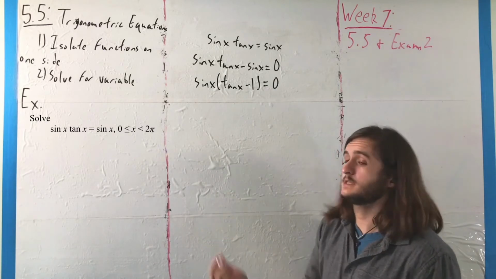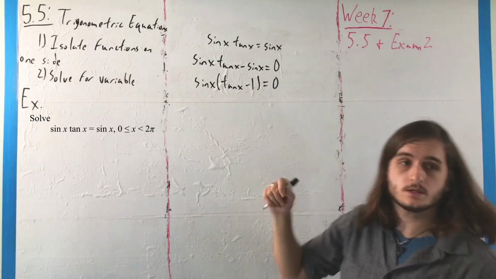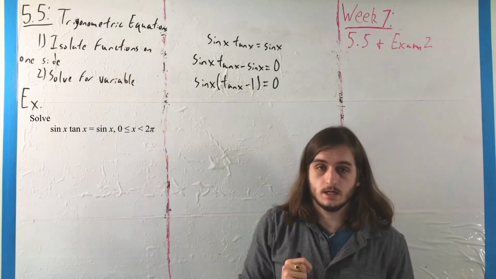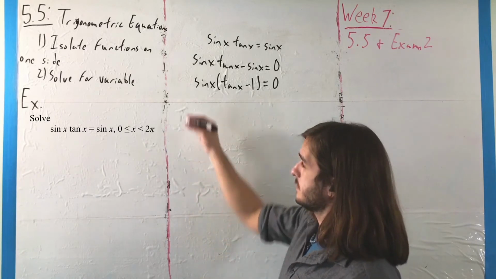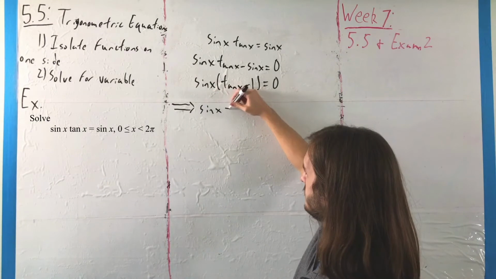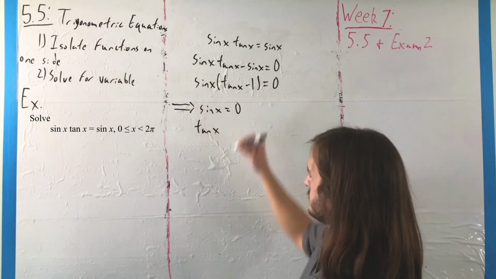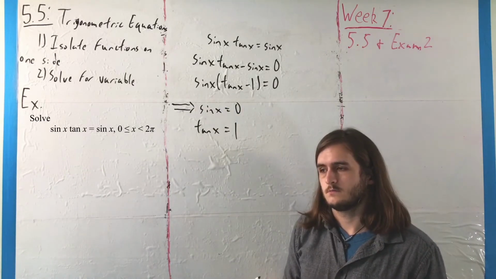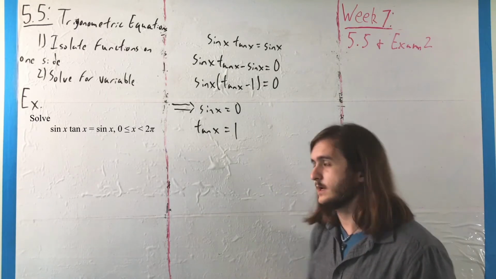Doesn't tell us a whole lot by itself, but we can see from here that we have two ways to satisfy our equation. Either we can have that sine is equal to 0, or we can have that tangent minus 1 is equal to 0. That is, sine of x can be 0, or tangent of x minus 1 can be 0 if you prefer. Tangent can be 1. Well, these give two separate types of cases that can satisfy our equation then.